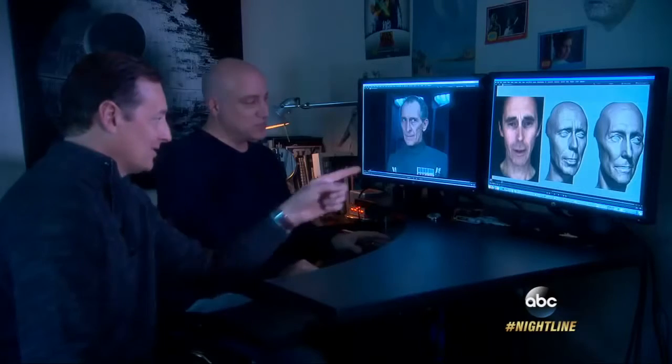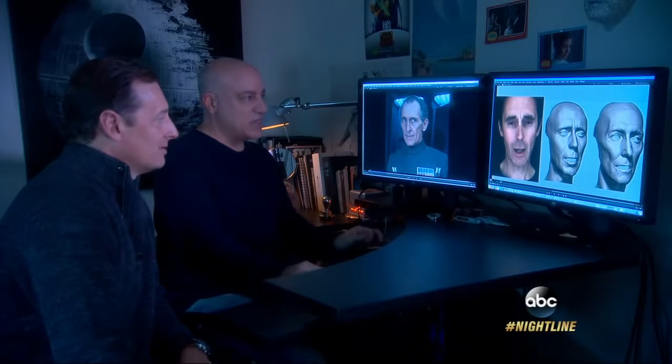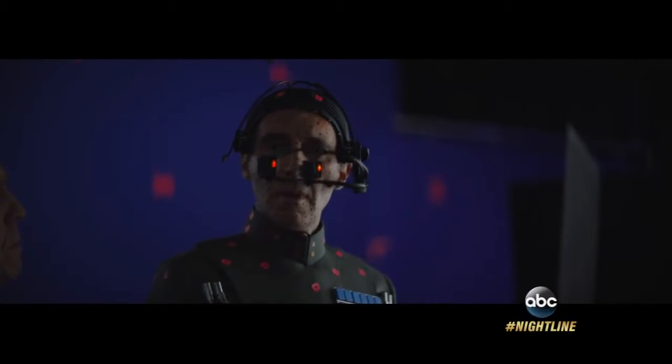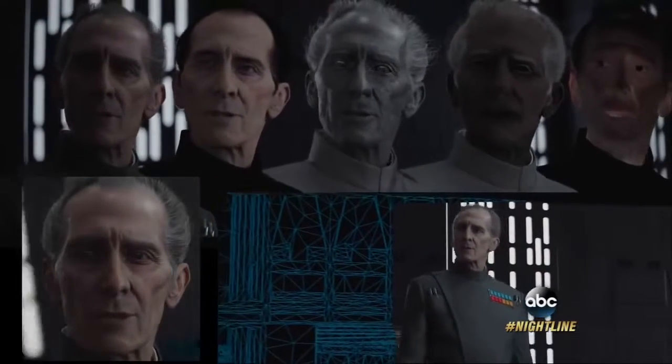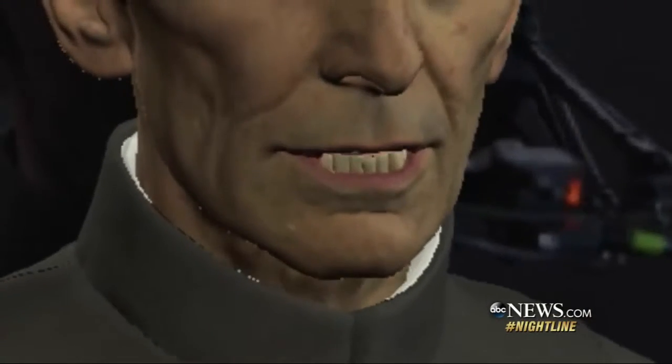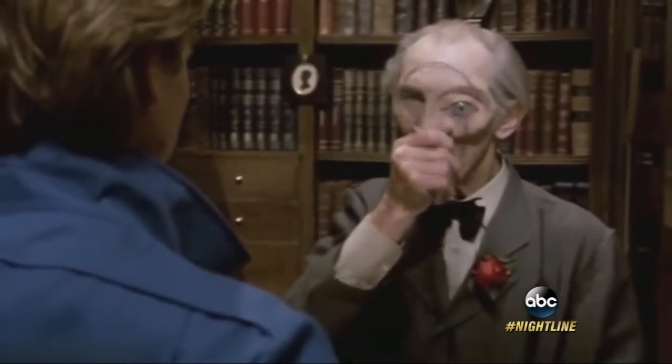This is the earliest test. It's the first time we ever saw Guy's motion transferred onto Guy's model and then put onto Tarkin's an early likeness. The problem is Cushing's performance and Henry's performance didn't always match. That required painstaking, sometimes frame-by-frame adjustments, constantly refining the most subtle details you can imagine, like lips. So if you look at the corner of his mouth, see how they kind of peel apart? That stickiness is just a natural quality that lips have, and when that's not present, they feel slightly artificial and Muppet-like.